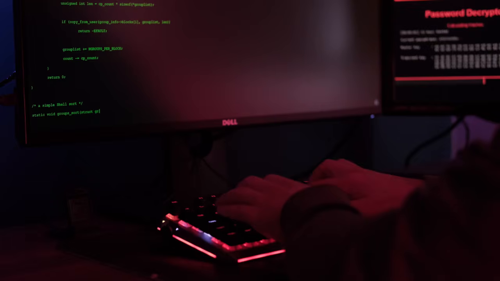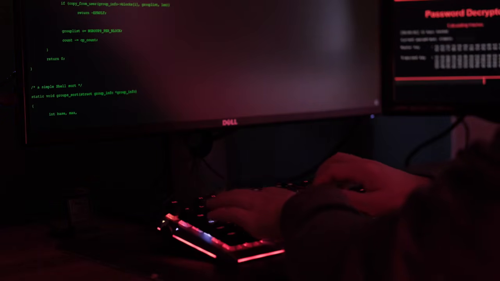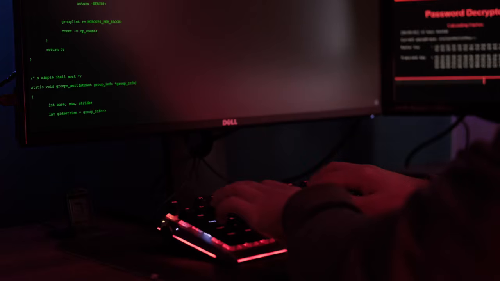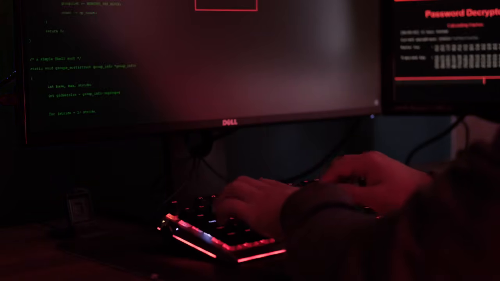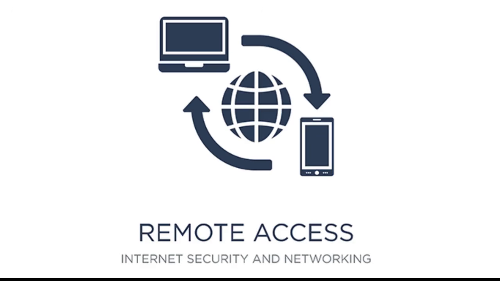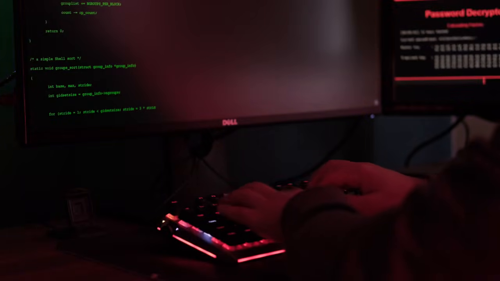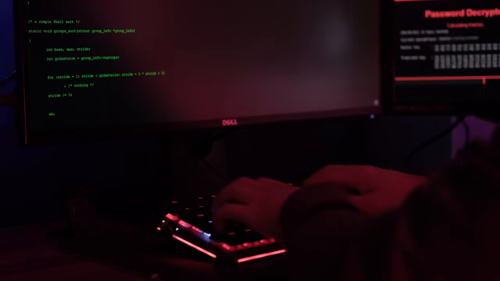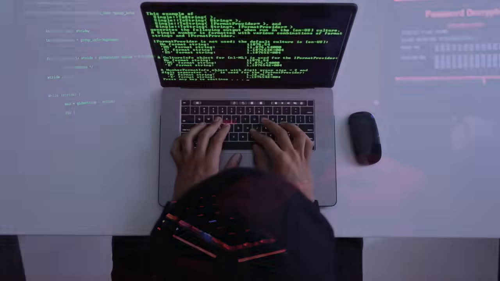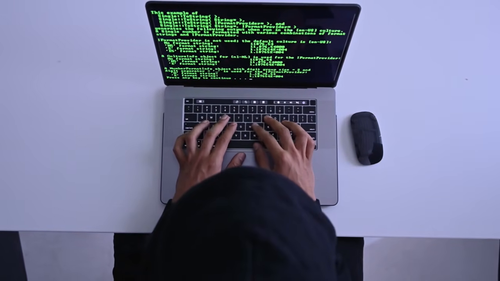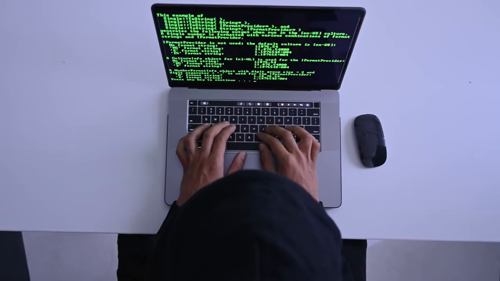Imagine sitting at your desk, your mouse suddenly moves on its own, your files open, your camera activates, but you didn't touch a thing. This isn't a scene from a hacker's movie. No, it is real, and it happens every day. Remote access tools, or RAT, are silent weapons used by hackers to take over systems from anywhere in the world. In this video, I'll show you exactly how RAT is made, how attackers deploy it, and most importantly, how you can protect yourself. Stay logged in, because once you see how easy it is to take over a device, you will never leave yours unprotected.